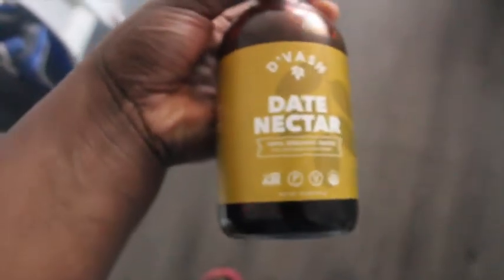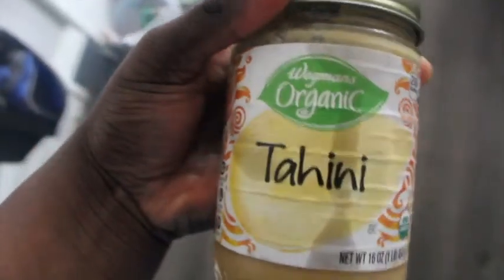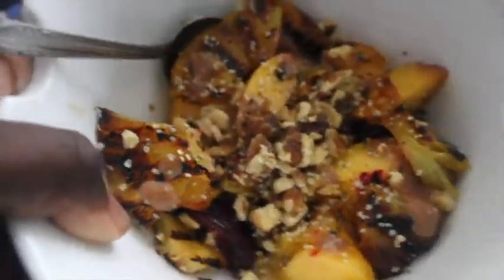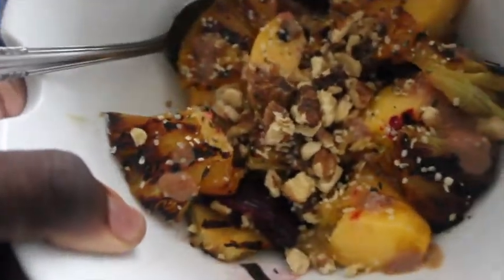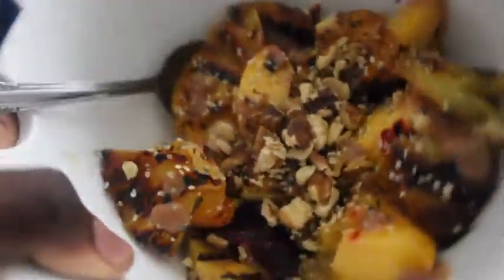Sauce to put on top of my salad. It's just a combination of some date nectar and tahini, and that's all you need. Then you get this beautiful salad, which I also added walnuts to. It is a grilled fruit salad, super yummy, and I'm gonna eat this now.